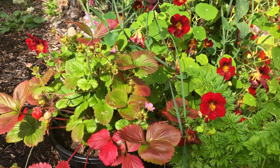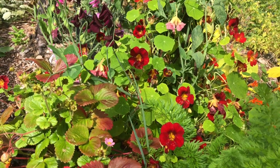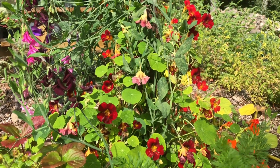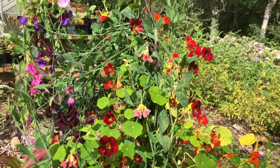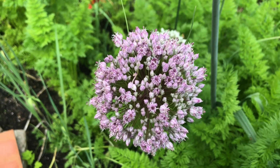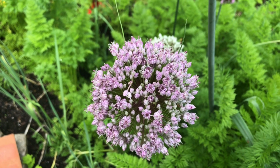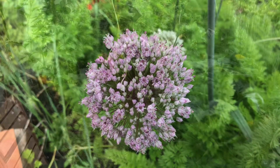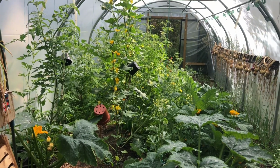In the kitchen garden, there are so many things at the moment that I could be harvesting. But to keep things manageable for me, I'm going to focus on gathering the produce that needs to be used or preserved before it spoils. I'm also giving thought to areas of the garden that I'm purposely leaving the plants to complete their full growing cycle and to produce all those precious seeds.